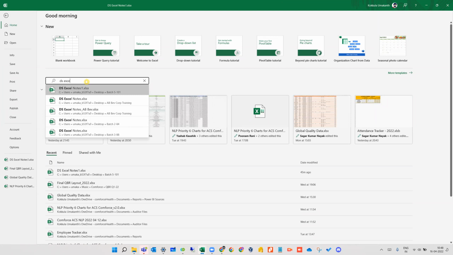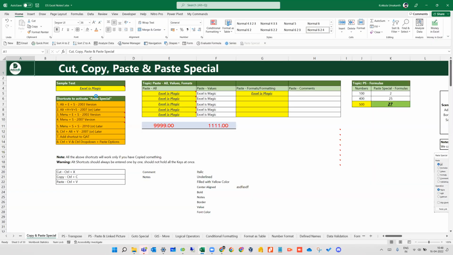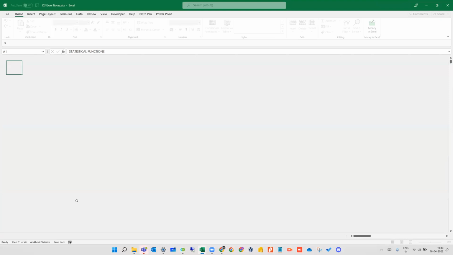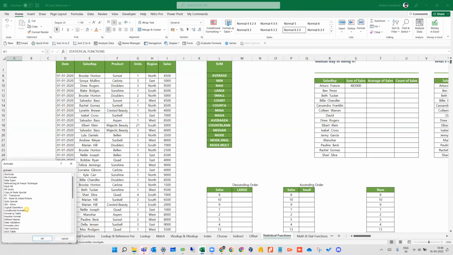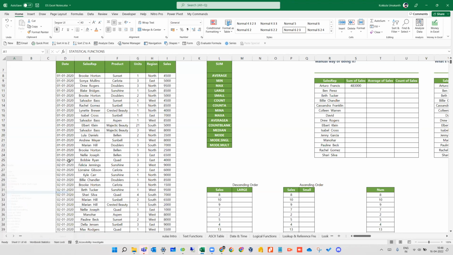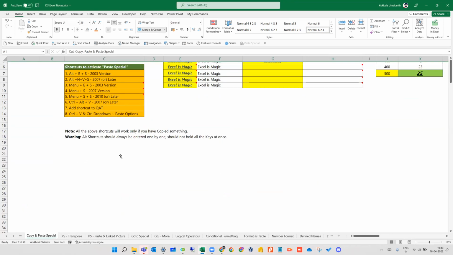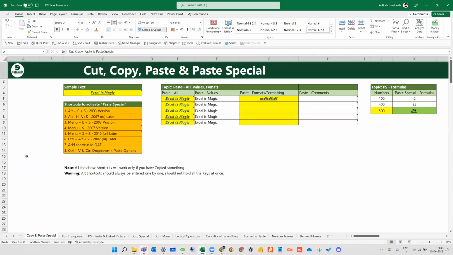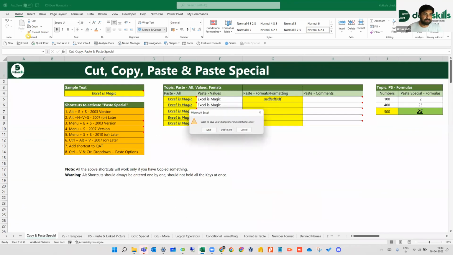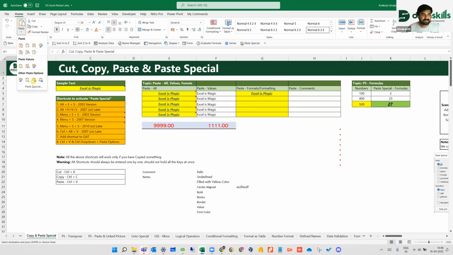One second, guys. Okay. There is a detailed description of each icon, whatever you have in this Paste Special. I have put it in one sheet. I'll find that sheet and get it for you.